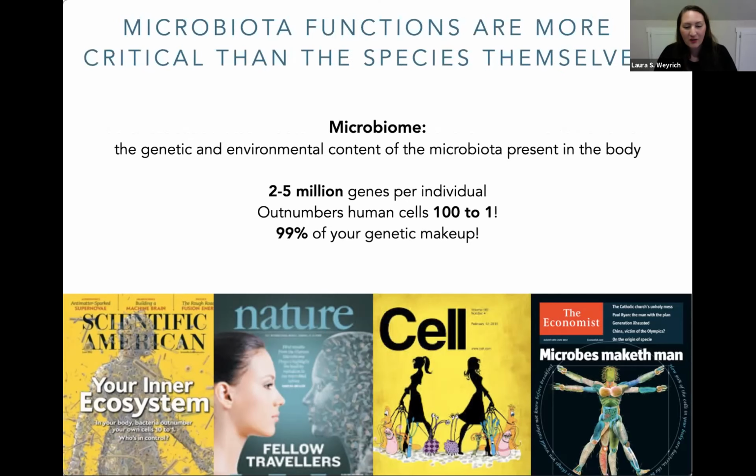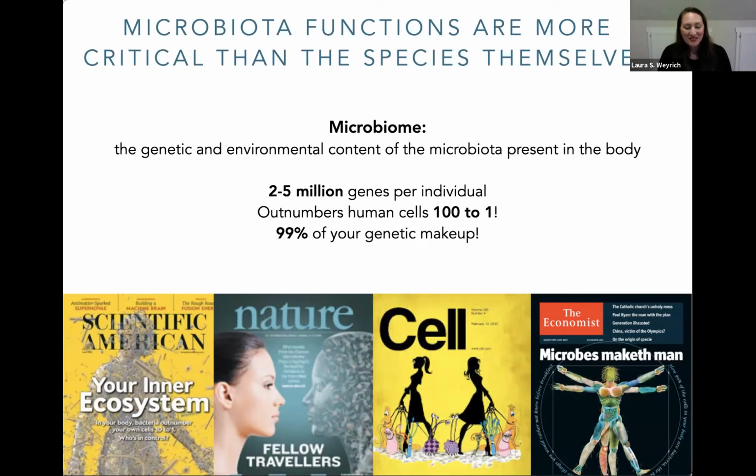It's not just these microbes that are important though, it's the functional potential and the genomes that they carry with them that are so important for us to understand more about today. In fact, every single one of you contains 2 to 5 million microbial genes. And so if I was, you know, really generous and said the human genome contained about 30,000 genes, that means that microbial genes outnumber your human ones 100 to 1. So you are 99% microbial when it comes to the genetic information or the genes that are within your body. And so this may explain why when we sequenced the human genome, we didn't have answers for how diseases evolved, how humans came to be, cures for cancer, et cetera, because we only looked at 1% of the entire genetic makeup of the human body.